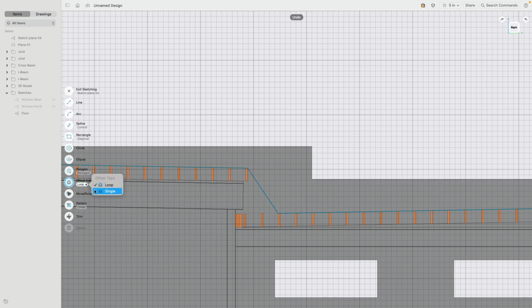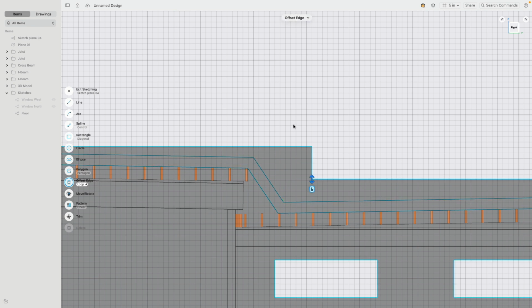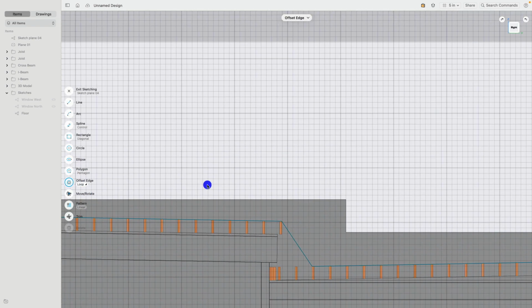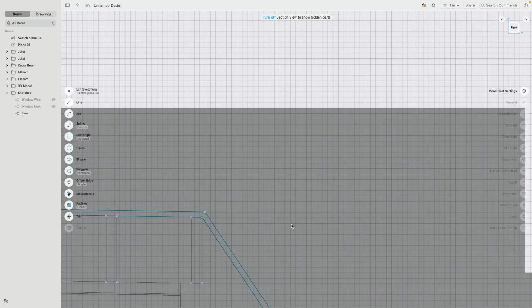Oh, why does this not work? Or single edges, you, and you. Ah, there. So you have to shift click and then single. Wait, this is all loop again. That's interesting. Okay, one more time. Click, click, click, with shift. No, it didn't work. That's interesting. Okay, yeah. So I have to go to single and then select them. Let's make this an inch for the board. There we are. Okay.